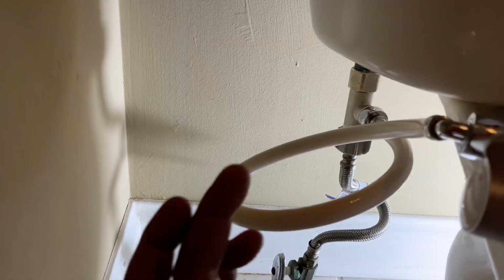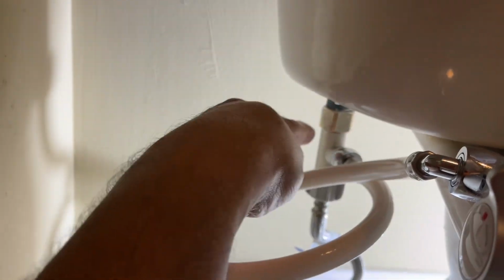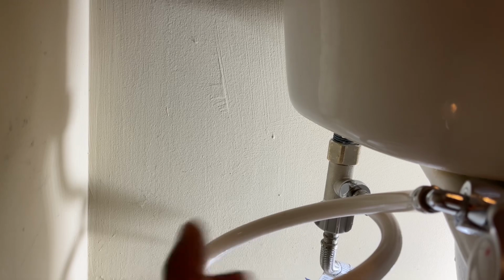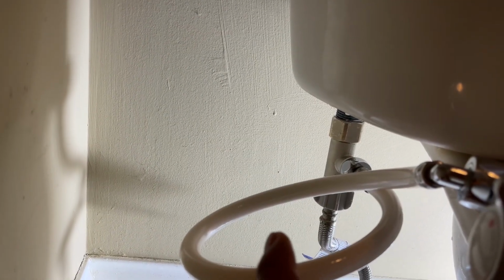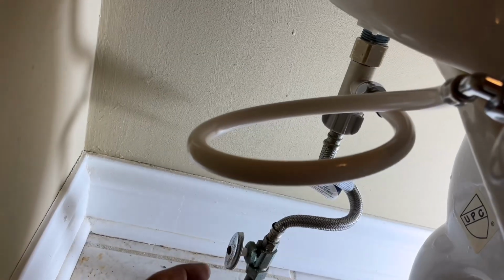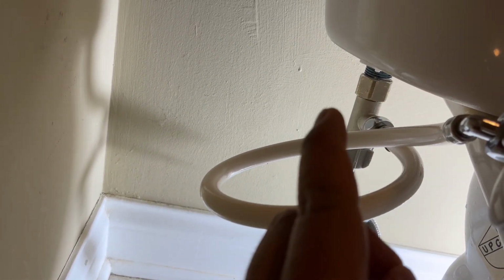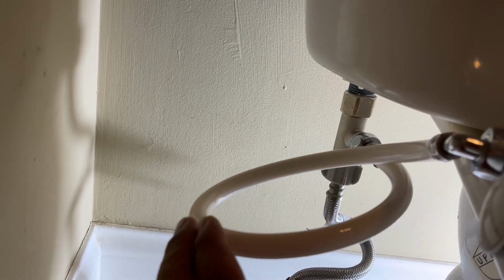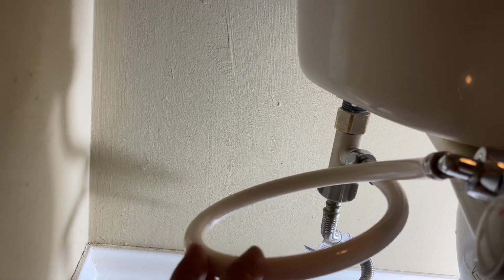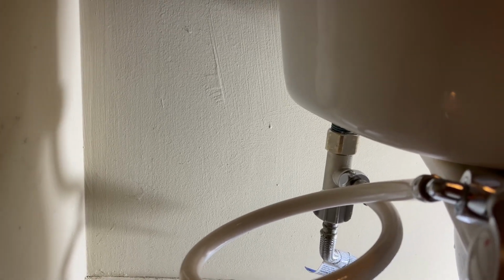Okay, so now all the piping is installed, as you can see. It did leak a little bit here, but usually it's a question of tightening it all up. So if it does leak as you're installing it, don't panic. It's typically a question of tightening it a bit, and usually the leakage will go away. Obviously, this is a new unit, so it will have all the new washers, so this should work great. Like I said, it's a question of tightening it up.